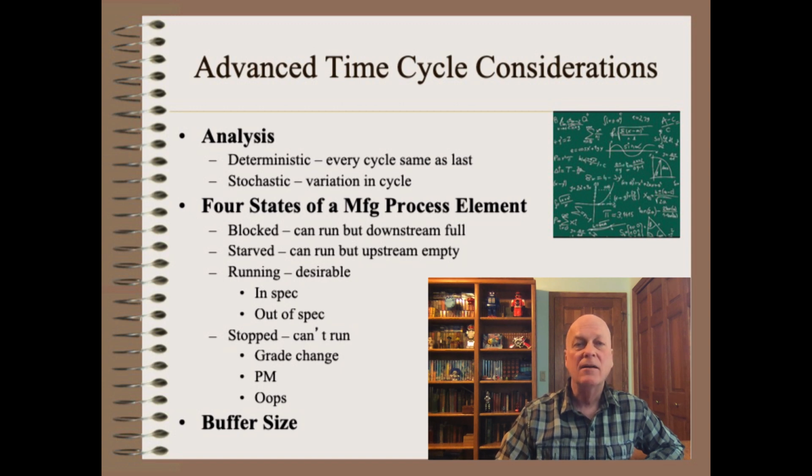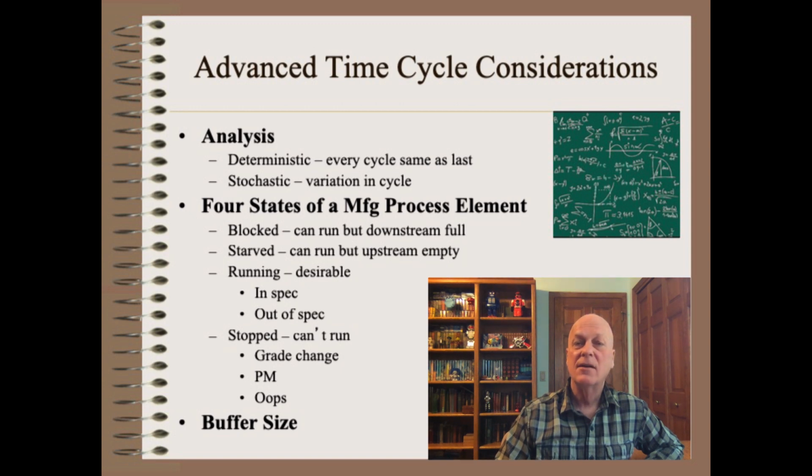To be blocked means that you can run, but the downstream process is full. An example might be a ReWinder not being able to run, but the forklift driver has not showed up to take away the finished rolls yet. To be starved also means that you can run, but some critical element is missing. An example might be a winder being able to run, but they don't have any cores. Being blocked or starved may be a sign of poor planning or poor coordination, and is often a source of opportunity.